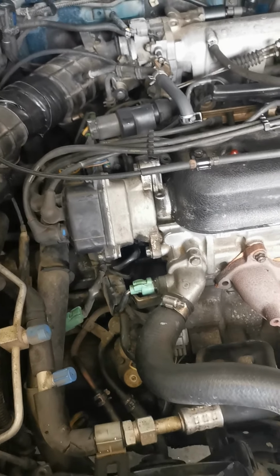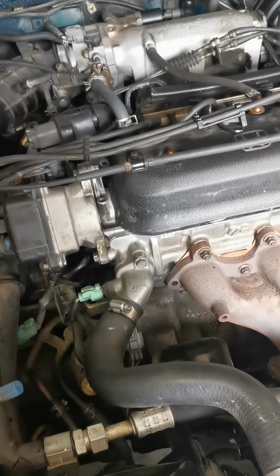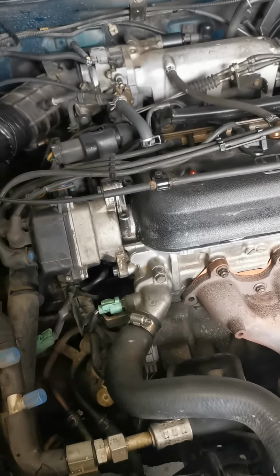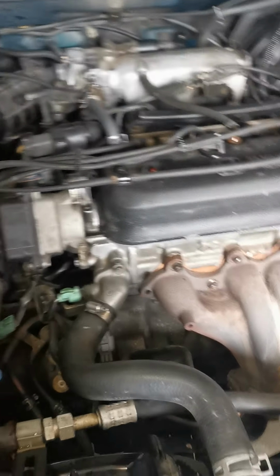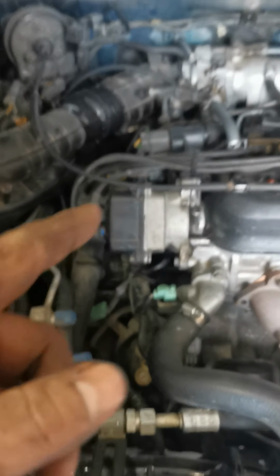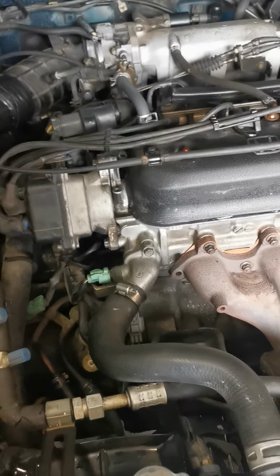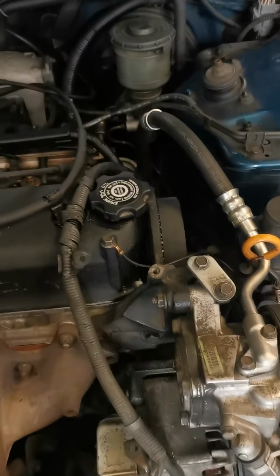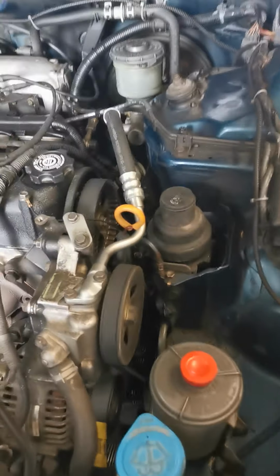Working with V8s, I have been out 180 degrees countless times, but you always have some type of spark. You're either backfiring out the carb, running super rough, missing on a whole bunch of cylinders, but you have spark. These Hondas, no, you don't. So I was 180 out on the distributor. I had zero spark. Thought I had dead cylinders. Couldn't figure it out whatsoever, but I had to take the valve cover off again, took my timing cover off, and that's why the top timing cover is still off. And just verified everything again.